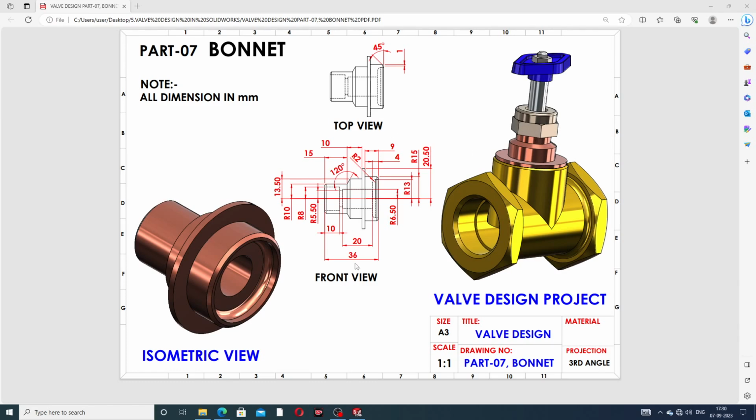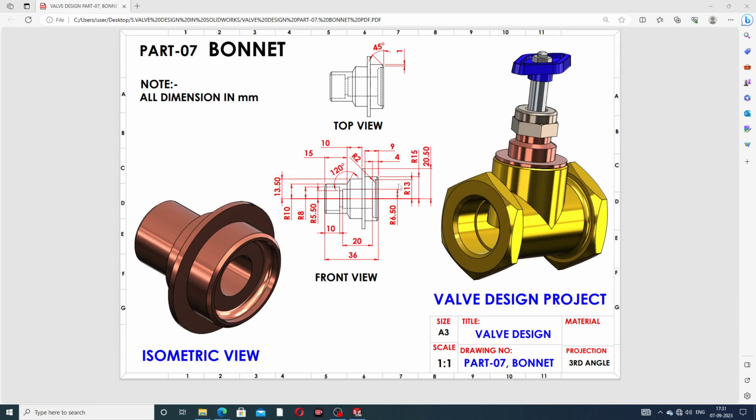And this is a front view, and this is a top view, and a 2D drafting is also available here. Okay, and this is a bonnet. All parts are designed one by one here, and all dimensions of the bonnet are in millimeter. Okay, and this is the bonnet isometric view.